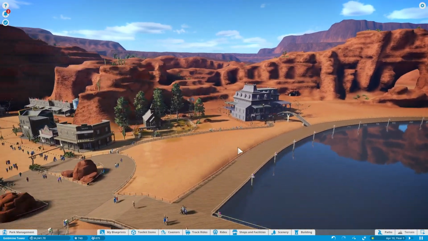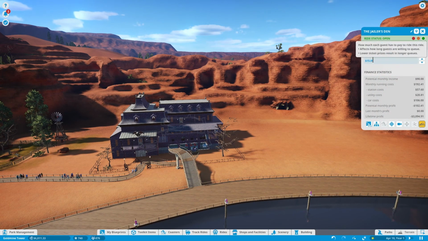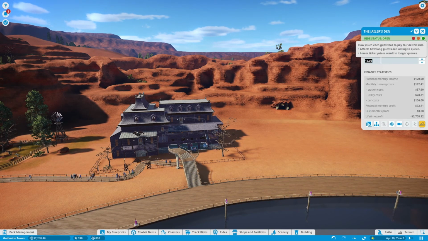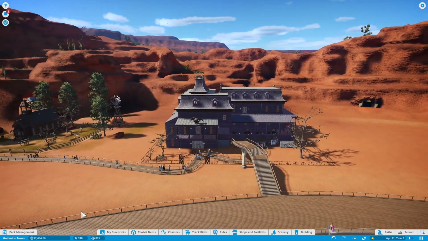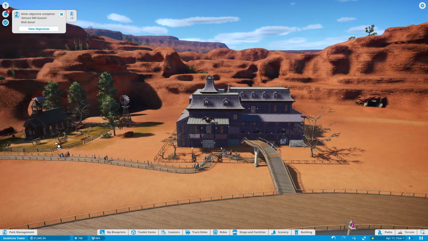And then, how about this one over here? Oh, it's even higher. $13.19. So, I could charge $35 for this pretty easy. Alright. Also make sure this one's being inspected every 10 minutes. Perfect. And let's get at least one more janitor here, or one more mechanic.